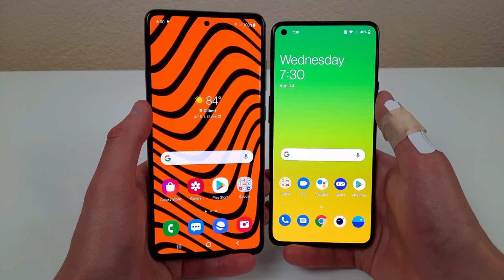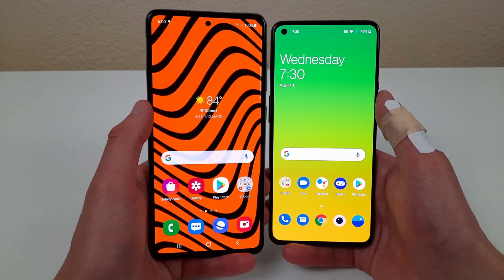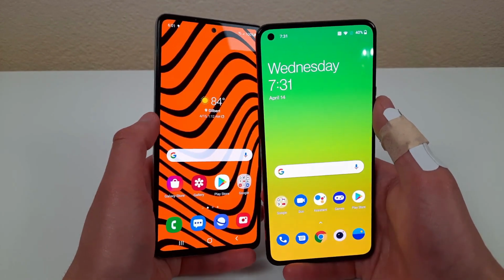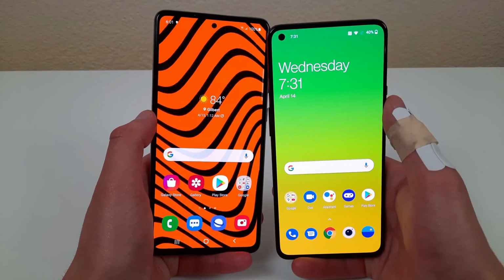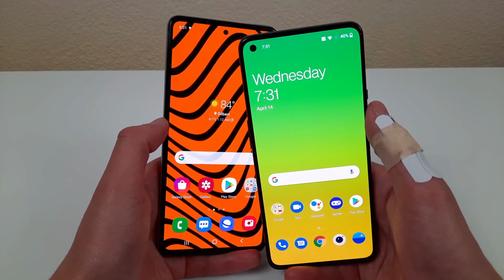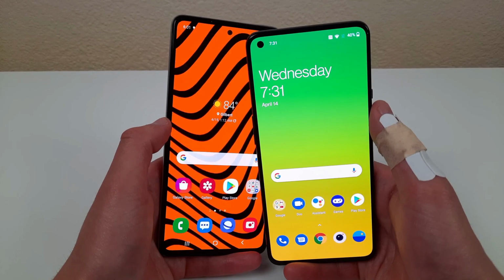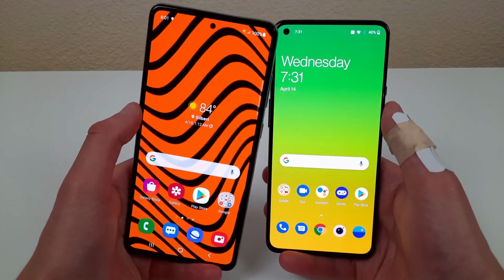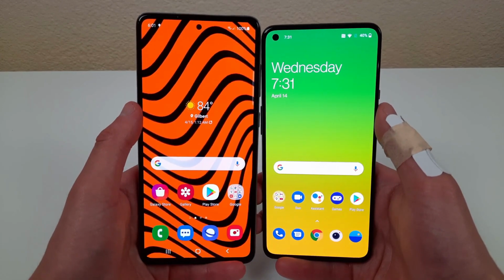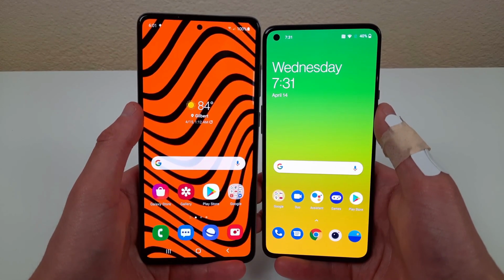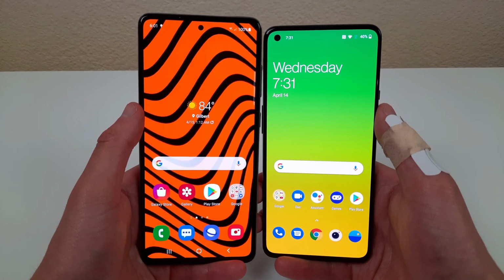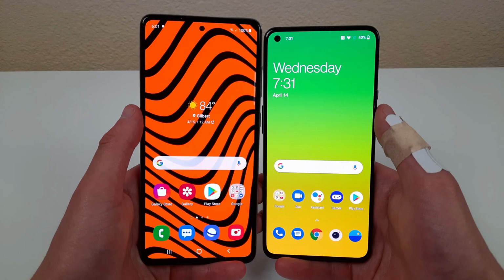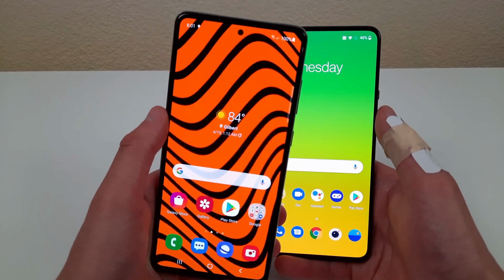Now, in conclusion, which one of these phones is better? I would say that overall, the OnePlus 9 is going to be a better device. It has a higher refresh rate on the display, which is going to give you a better experience when it comes to things that involve motion, like video streaming and gaming. It also has double the storage of the Samsung Galaxy A72. It has wireless charging, a much better fingerprint scanner, a higher quality camera, especially with the ultra-wide, and a much faster processor.